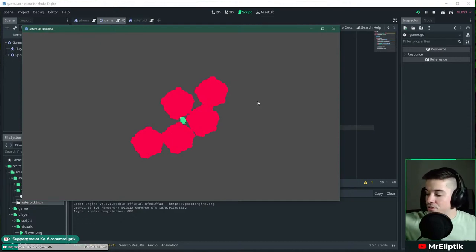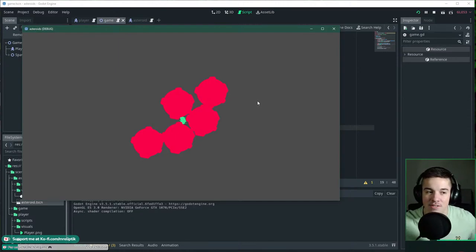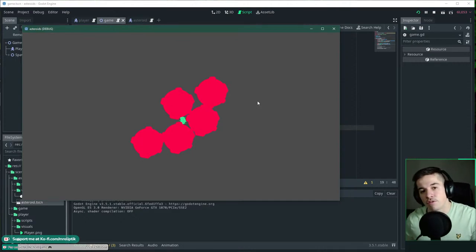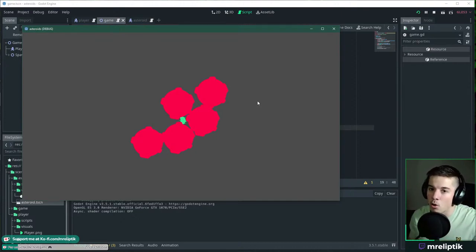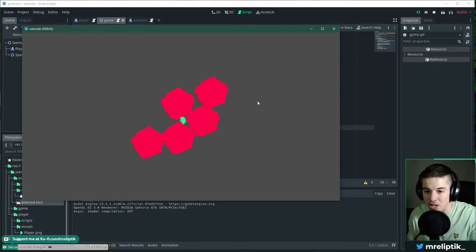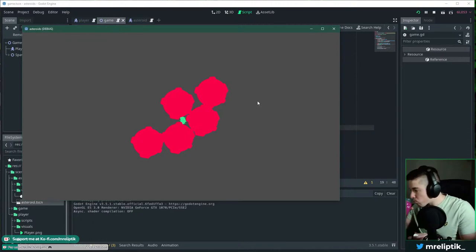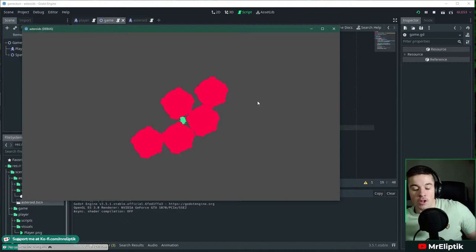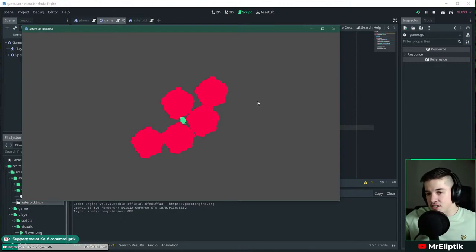It's been 2 hours. It's way longer than I thought it would be, but explaining everything is hard and it takes time. So from now on, we'll go a bit faster because I think we've put all of the important things. I've explained all of the important things. And now we'll go a bit faster to actually make it playable. What we'll do right now is going to reuse what we've seen previously. So instancing new scenes, creating new scenes, etc.